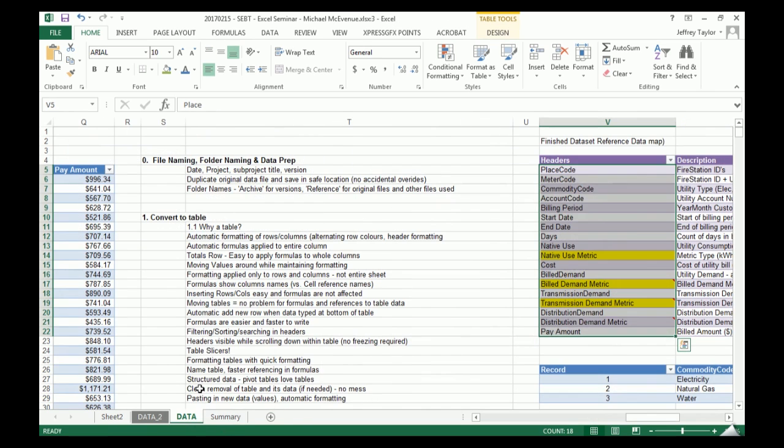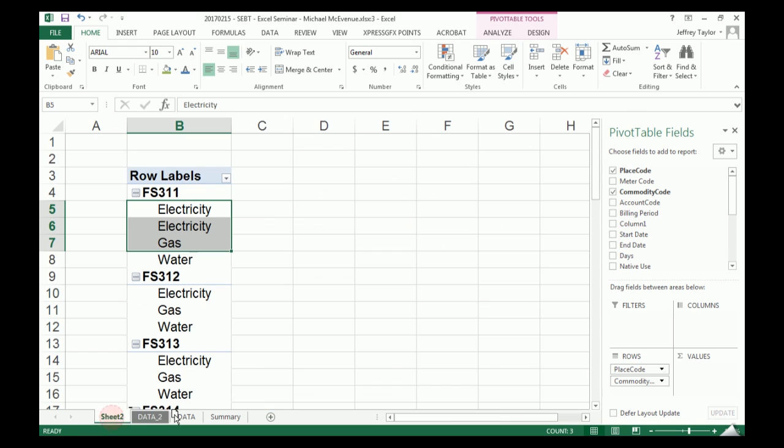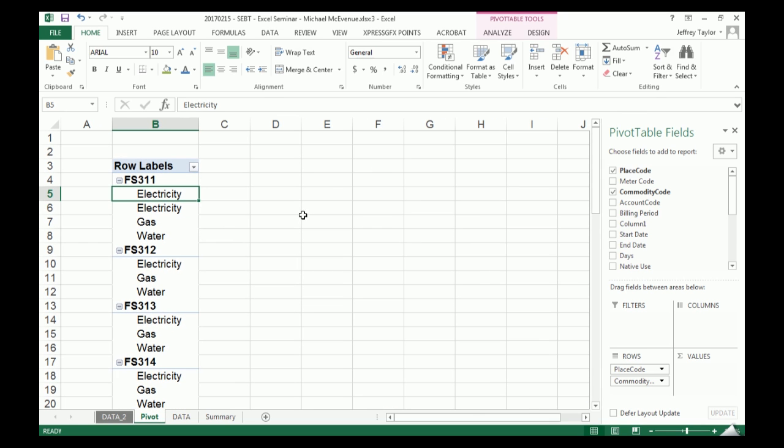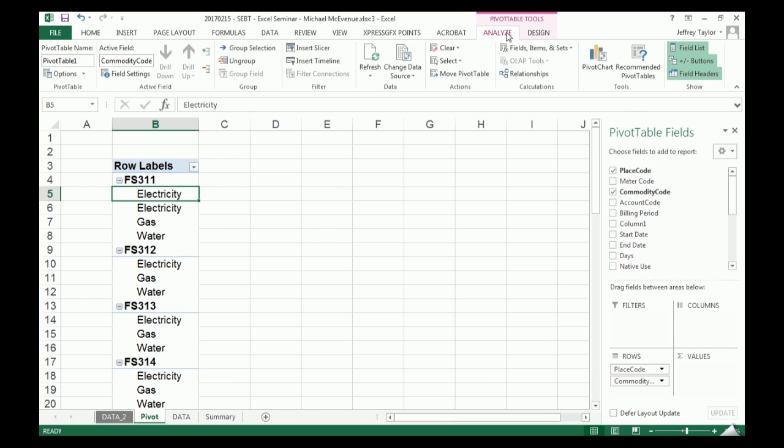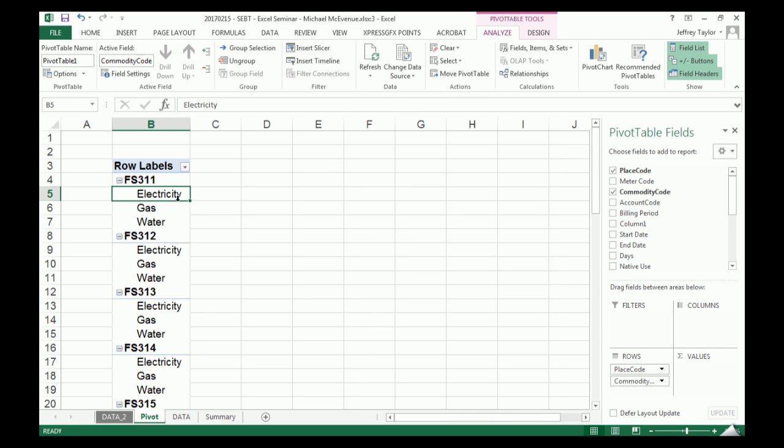If I go back to this one, sorry, label your sheet so you can find it, pivot. So it looks the same right now. That's because we have to refresh the data. So up here in the pivot table tools, go to Analyze, and then Refresh. If you just click Refresh, it'll refresh the one, but if you have multiple pivot tables, it'll refresh all of them. And now it's gone.